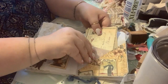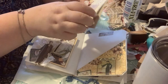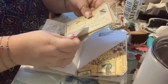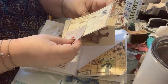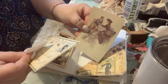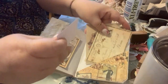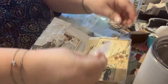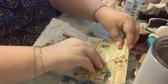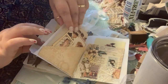Hey, it's junk journaling table, so that's what's on it. It's journaling stuff. And I got a little card. And then here's a postcard, and another picture. Okay. In this nice pocket. And I'm sure there's ephemera in here. Oh yes.